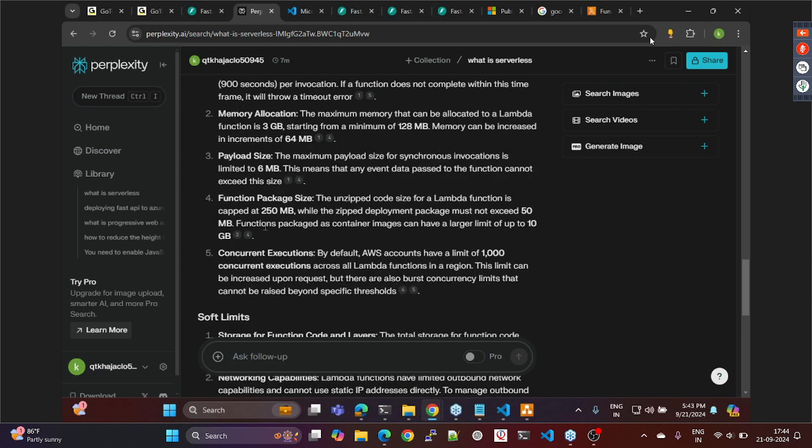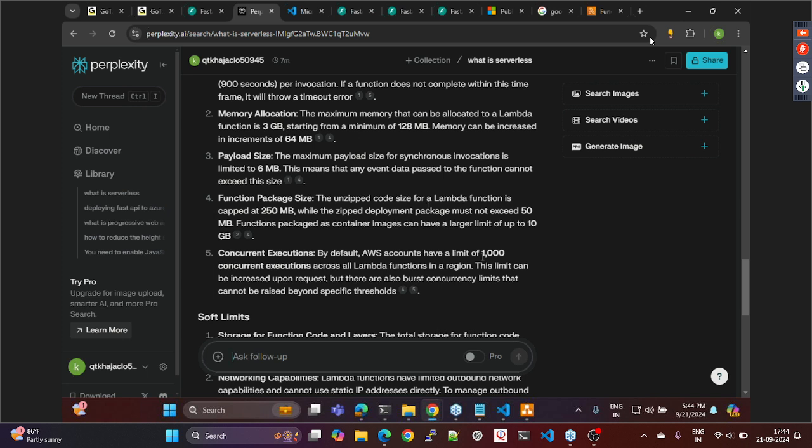Whenever you write a Lambda function, there are two ways of writing it. You can write directly in the AWS console, or you can upload the code. You can create a zip file and give the zip file to Lambda, and that package cannot exceed 250 MB.